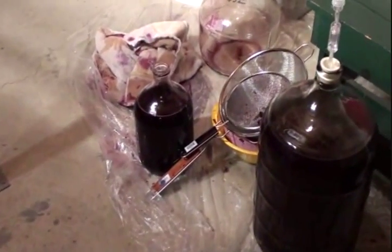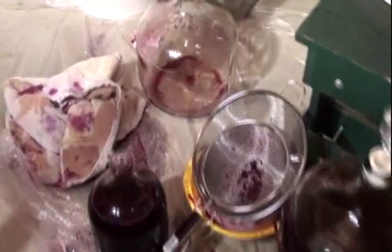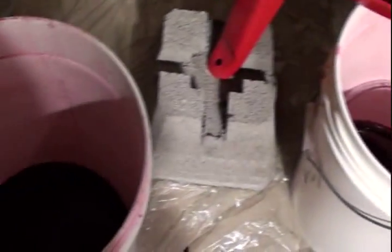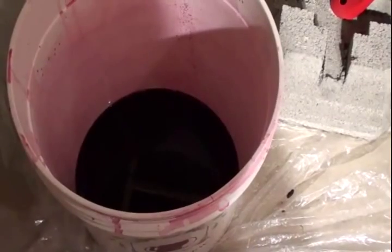Got a lonely gallon bottle down there we'll use for top up, and probably a gallon's worth between this pressing finishing and what little was left from the pressing.